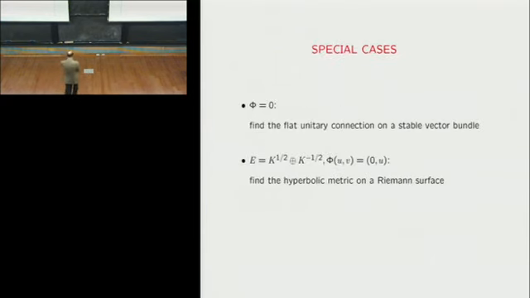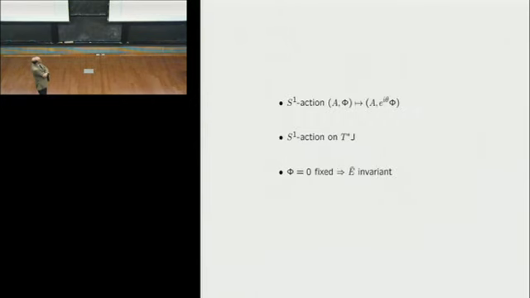Anyway, so finally, I emphasized two special cases, because an answer to either of these will be interesting in its own right. I just want to point out that these actually have an extra feature which may help in understanding the behavior of the transform. And this is that in any case, if I have a solution to those Higgs bundle equations, A and phi, if I multiply phi by e to the i theta, then that's another solution to the equations. So that gives me an S1 action on the cotangent bundle.